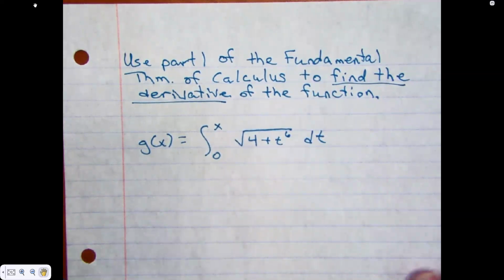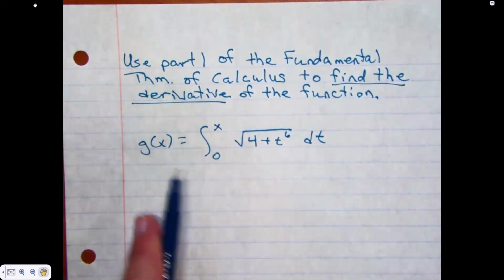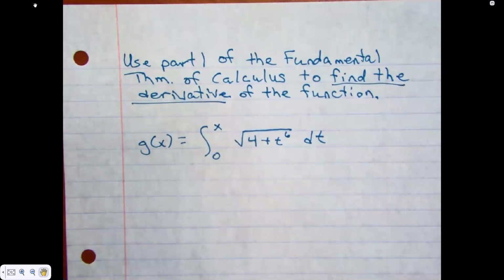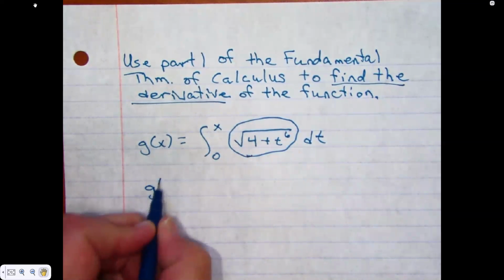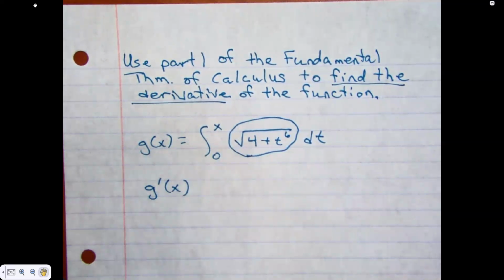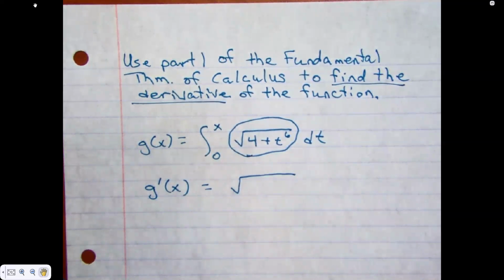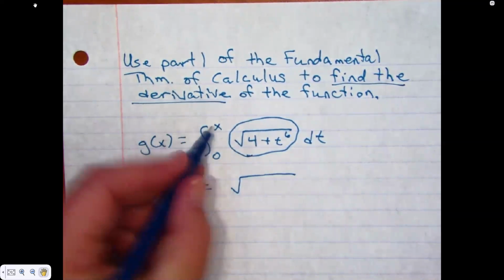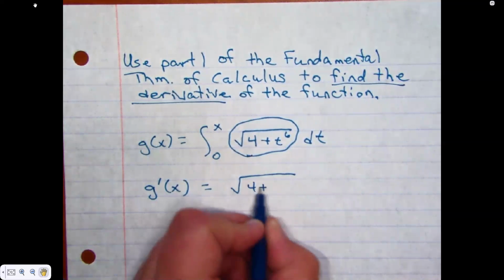Okay, so now what's this fundamental theorem? I'm taking the integral, but then I'm taking the derivative, so that takes me back to the original. That's my answer. The derivative, because for g, first I have to take the integral, and then the derivative. And then how do I show someone that I actually took the derivative? The x goes in its place. So 4 plus x to the 6th.